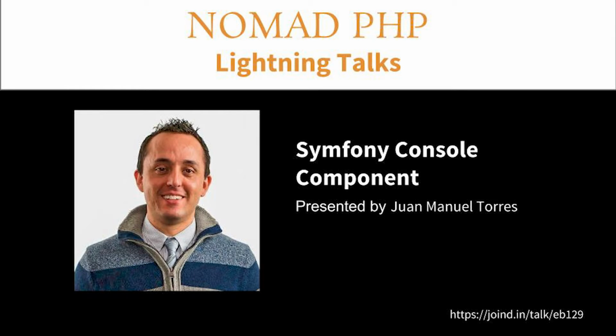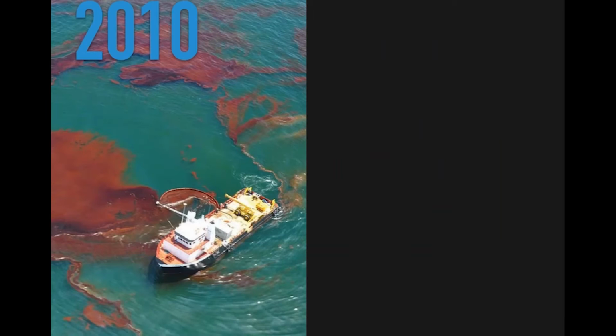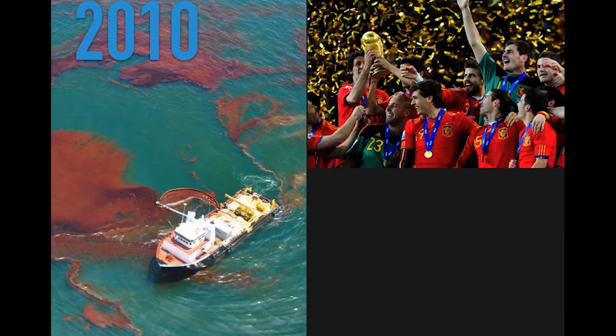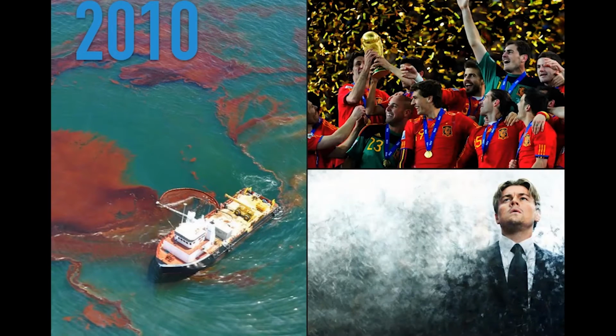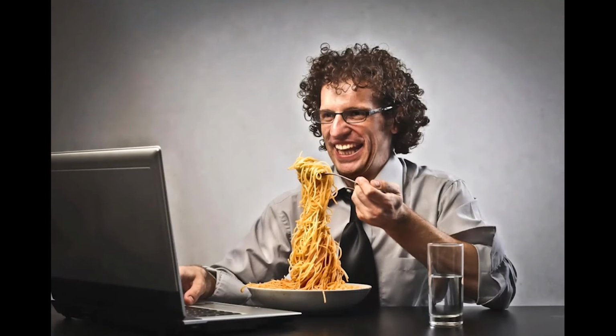Juan, take it away. Let's go back to the year 2010. A horrendous ecological disaster takes place in the Gulf of Mexico. Spain makes history by winning the World Cup for the first time, and Leonardo DiCaprio is having a dream within a dream. And somewhere in California, a developer is writing his first command line interface tool for a work project. The tool helps him generate models, views, and controllers based on a database schema.